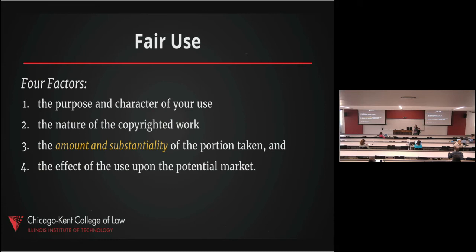But I always thought part of it was, even if you're embedding it in an online classroom, does that make a difference versus using it on your school's website for promotion? It's less visible, so you're probably not going to get a takedown letter because nobody will be able to find out that you did it. Okay, but legally it doesn't matter. That standard doesn't matter. It would probably make it a lot easier for you to argue that the purpose and character of your use is for education, because it is in a private education thing. So you could make the argument.